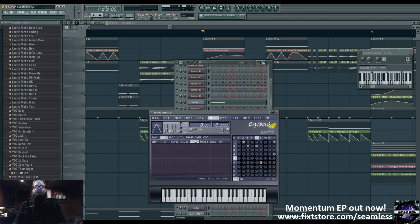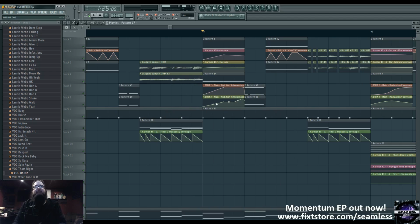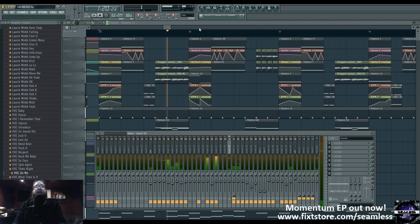But we also control the volume of operator 5 with Y here, and that adds additional modulation, and it sort of screws with it, makes the sound gurgle for a while. So that means that when Y goes up, it's more gurgly, and when it's down it's less gurgly. So that's why we have Y modulation. And such. So back to Vocodex.